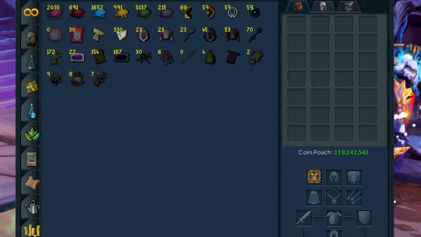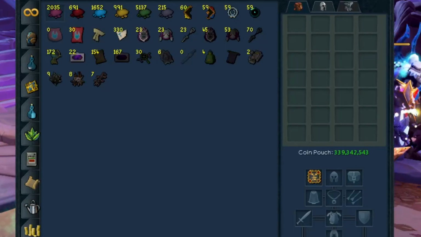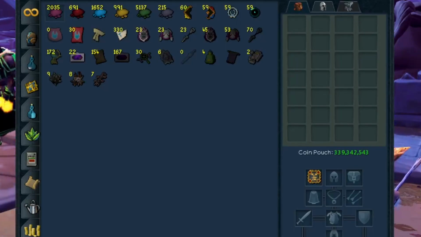This is more like a long-term goal, but I figured it might be fun to try and do like 1,000 Tetra Compasses at some point. So that might be something that we're doing in the future. We shall see. Nothing too elaborate here.